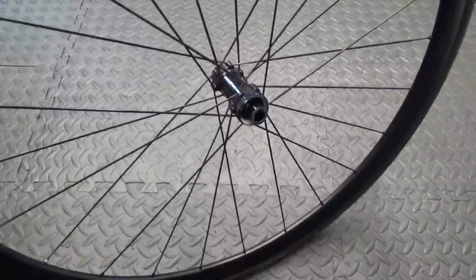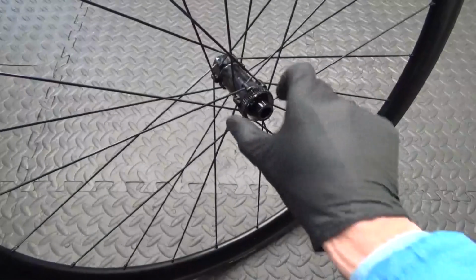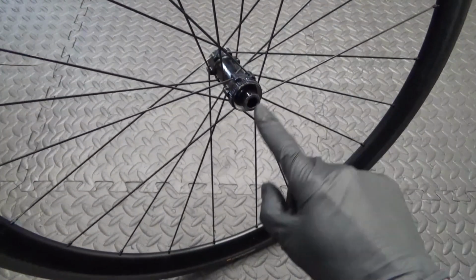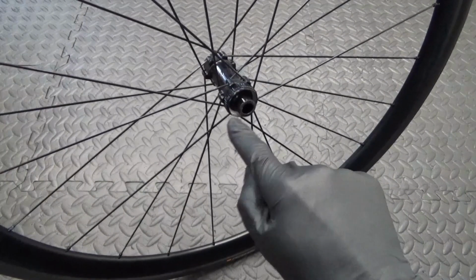In this one I'm just going to be showing you how to change the front wheel bearings in your Prime Attaquer disc wheel. So let's go ahead and run through the steps. Right, so here we have the wheel. The first thing I've done is remove the disc out of the way, just to keep it from getting damaged or anything. So the next thing to do is the end cap.